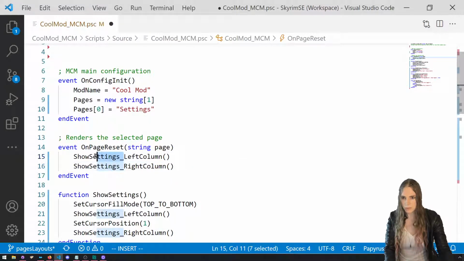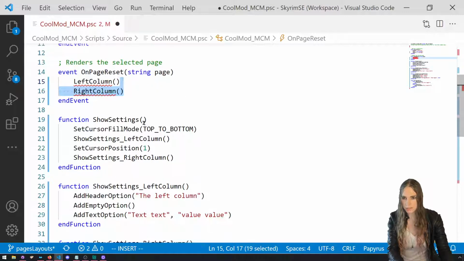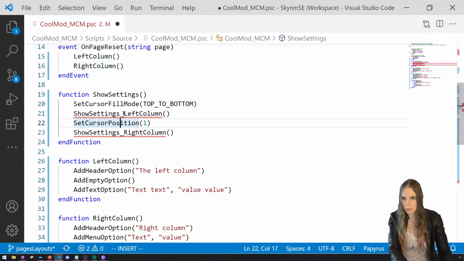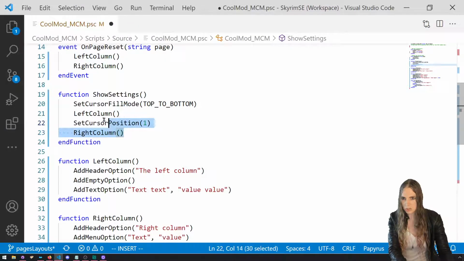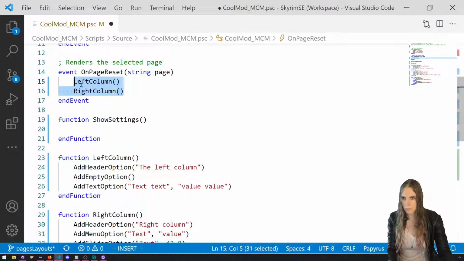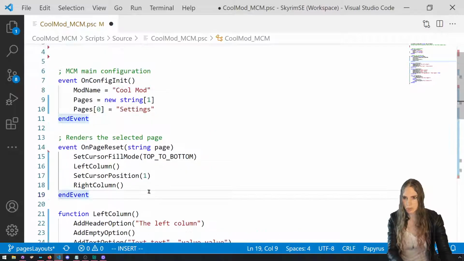This is what I want you to have if you have a single page. So no matter what page they're on, just show the same thing. Call this left column, call this right column. That's really simple. You can actually put this stuff up here, just like that.